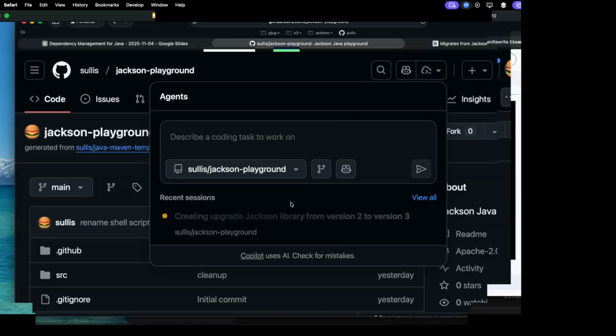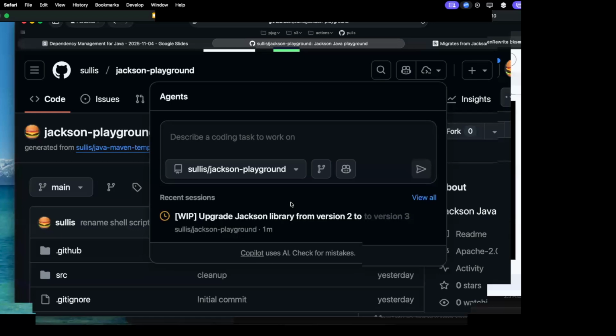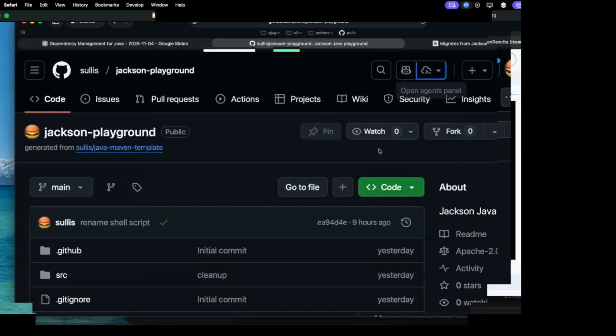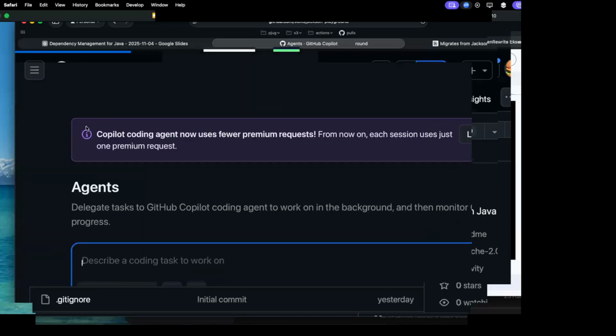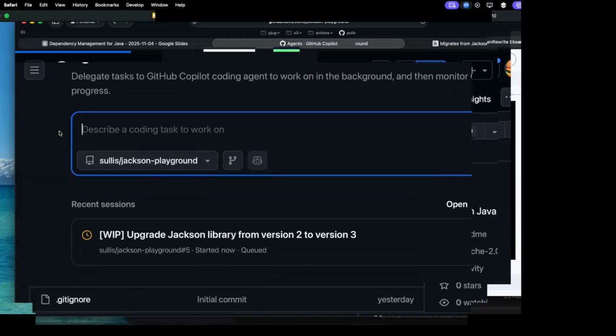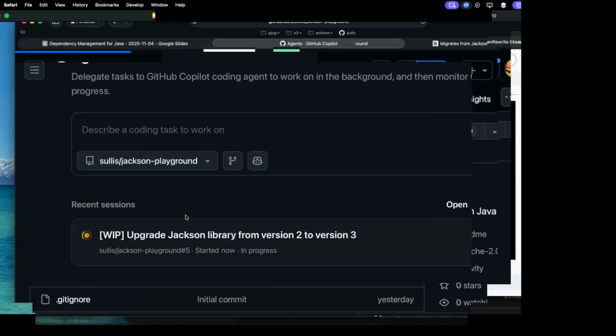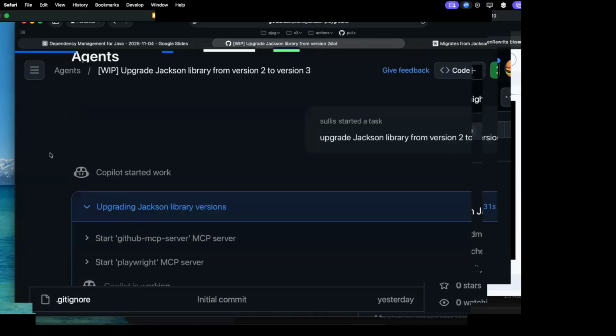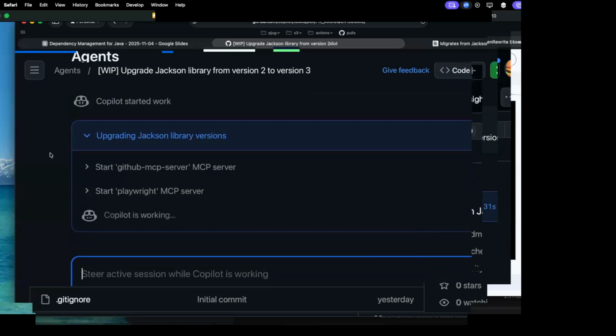What's crazy about this is I don't have a paid subscription here on GitHub, and it's just going to go write some code for me for free. I presume there are some limits on this, but it has actually kicked off an agent, and it's starting to perform some work in the background. If I go to the agent dashboard here, it shows me an active task that's doing some work. When I click through here, I actually could watch Copilot going through all the steps that it wants to follow to solve this task.